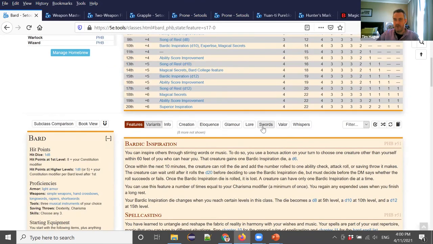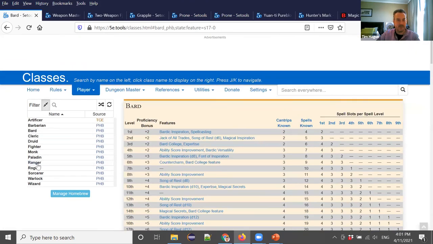The Bard has a couple of more combat-based subclasses that might make interesting multi-classes for a barbarian. I mean, you need some charisma to get there, which is not necessarily natural for a barbarian. But the Swords and Valor Bard both have a bit more of a martial focus to them. So I think they might make possibilities if you wanted to go that route.